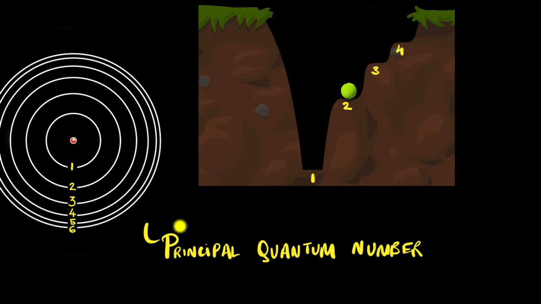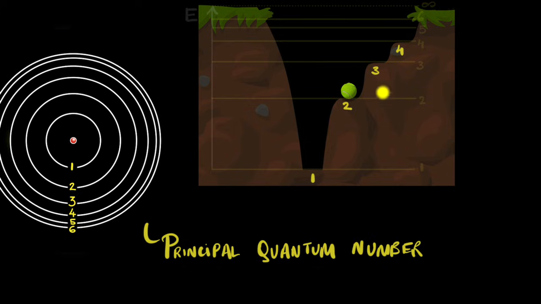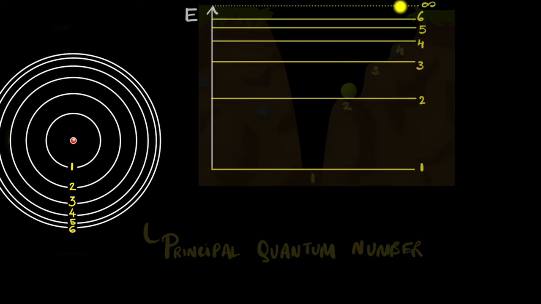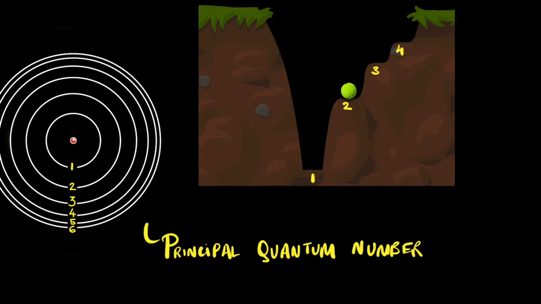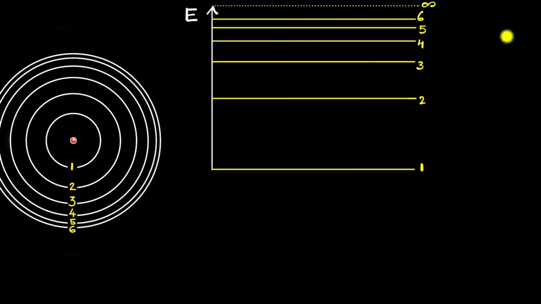How many energy levels do we have? It turns out there are infinite energy levels. You can imagine putting infinite steps — by keep decreasing the step size you can squeeze in lots and lots of steps. We can show this with an energy level diagram: first, second, third, fourth, fifth, sixth, seventh, eighth, ninth energy levels, and eventually the infinite energy level. It doesn't mean it takes infinite energy to get there — it takes a finite amount of energy, but there are infinite levels within that range. When you're very far away from the proton, you are essentially at the infinite energy level.